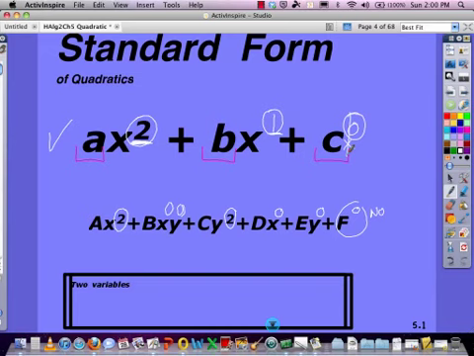Down here we have second degree. We have a second degree on the cy squared term. We have a first degree understood on the dx term. We have a first degree understood on the ey term. And we have that same characteristic of f. It has no variable in it. So therefore it's a constant, degree 0. The only term that's sort of left in question is this bxy term. Look at it. The x really has a 1 sitting on it. The y really has a 1 sitting on it. So believe it or not, this is of degree 2 also.